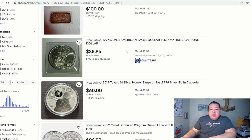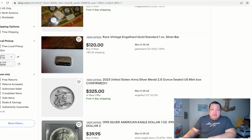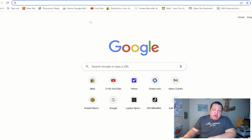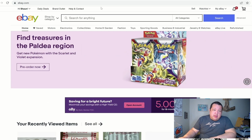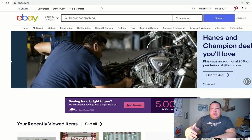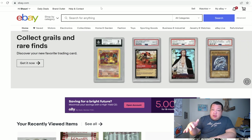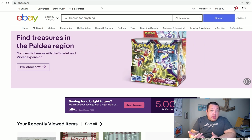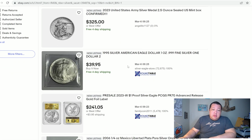As you're going through and checking out some of the items here, you might have a secondary window open, and then you could type in another eBay window, to be ready to type in some of the items that you see, so that way you can audit the pricing. So if you put in the pricing, you see sold listings, and that item, say, sold for $65, but yet someone is offering it for $40, you're going to have to jump on that. No doubt about it.